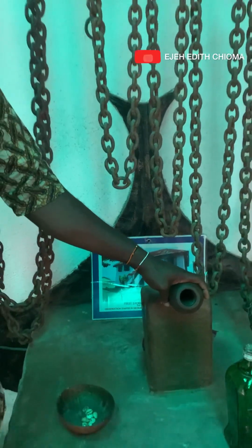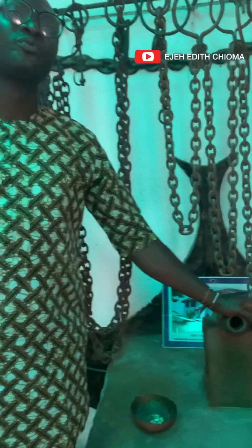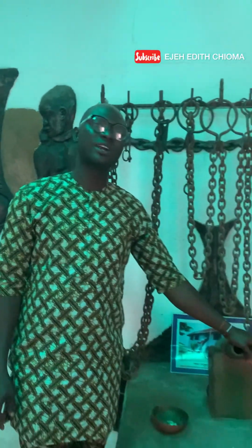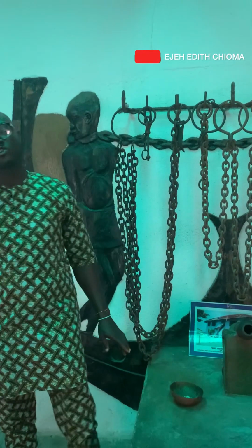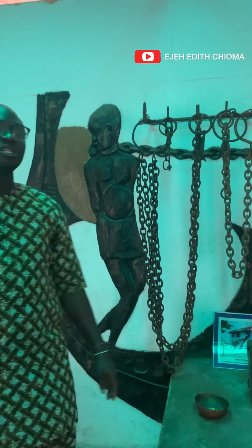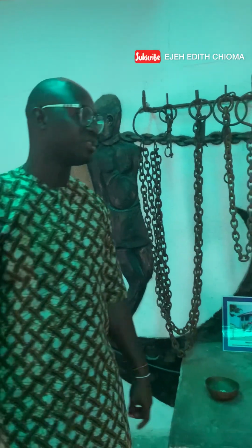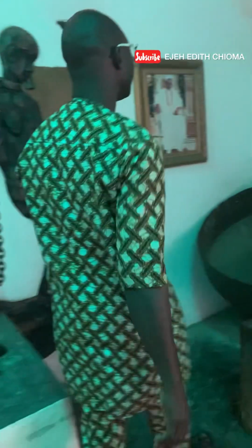Now we blacks, we Africans, what do we do with these? We use these to wage war among ourselves in Africa so that we can get those slaves to the white people. We also have items like umbrella, matches, mirror, ceramic bowl. We also use it to exchange human beings. God. Over here is the slave drinking water bowl.